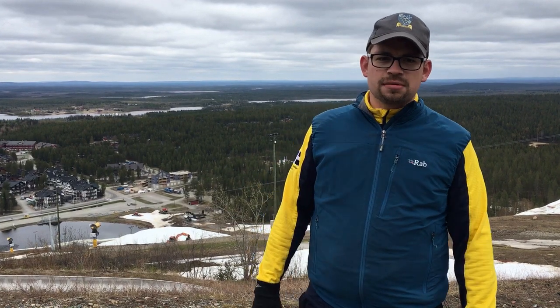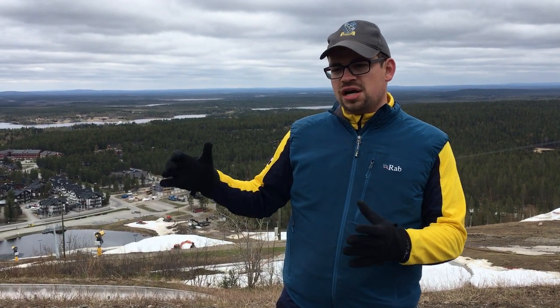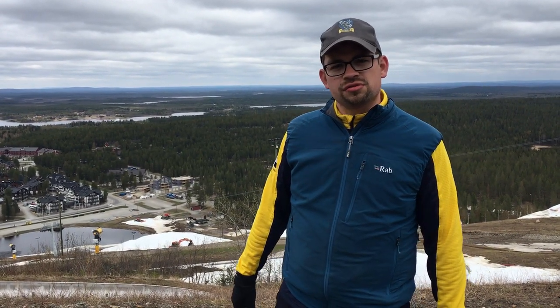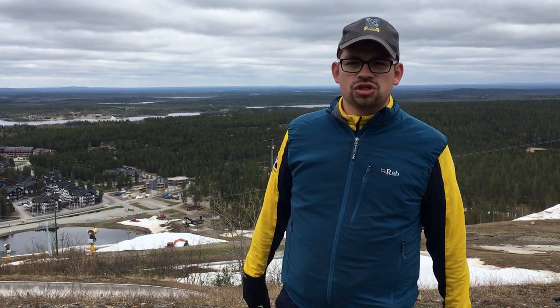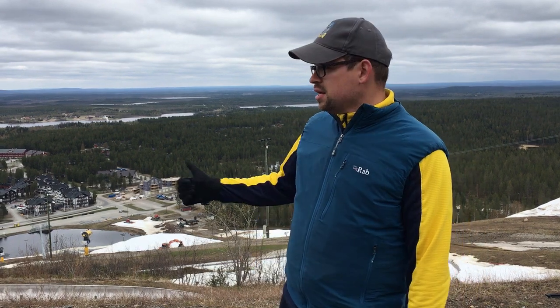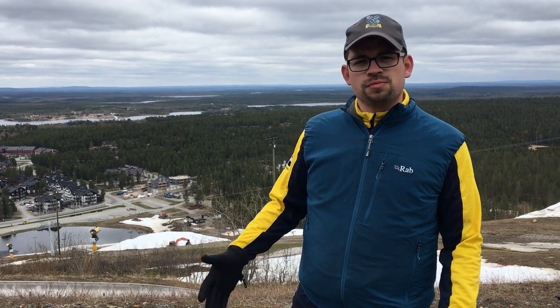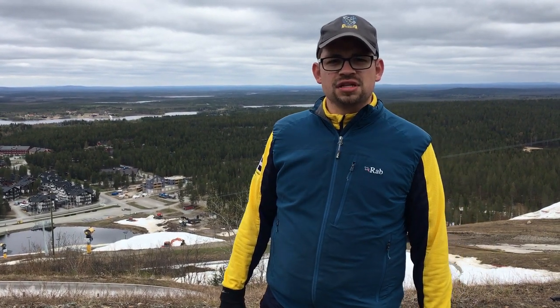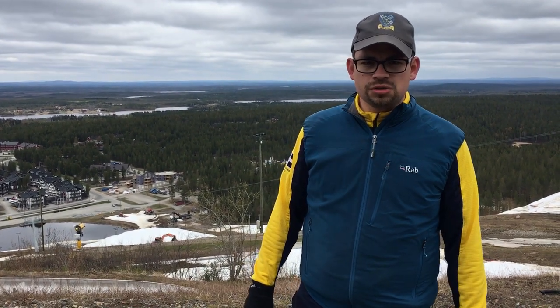However, some exploration is taking place as we speak. That is in big contrast to the other greenstone belts around the world which have several large operating mines — just think about the Super Pit in Kalgoorlie, West Australia, and a number of smaller deposits outlined. Here in Lapland we've just got this Kittilä mine and a number of smaller occurrences outlined in the last 50 years but not producing. So this means we've got a large exploration potential here.